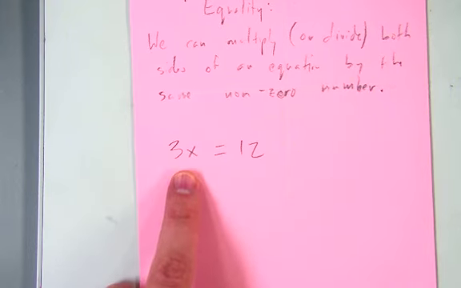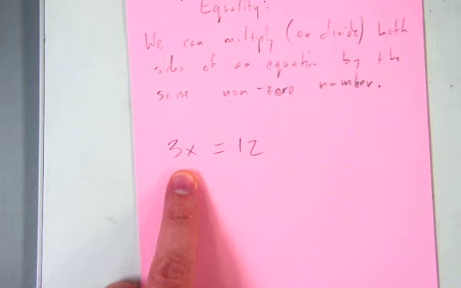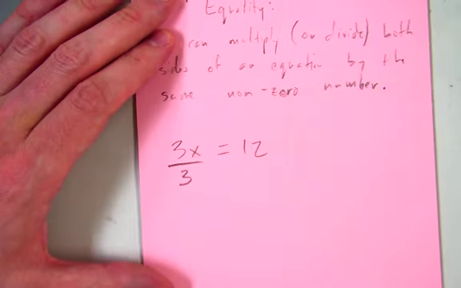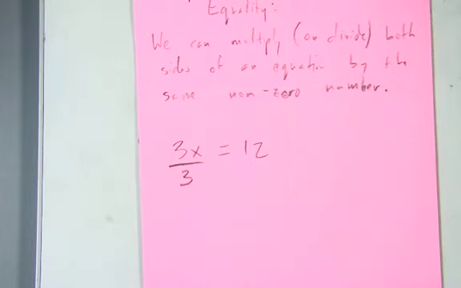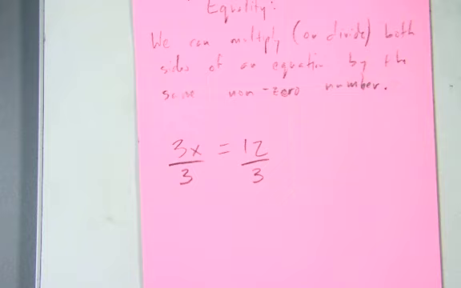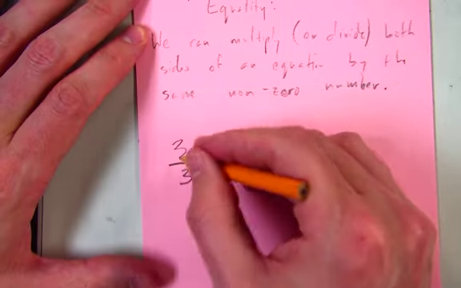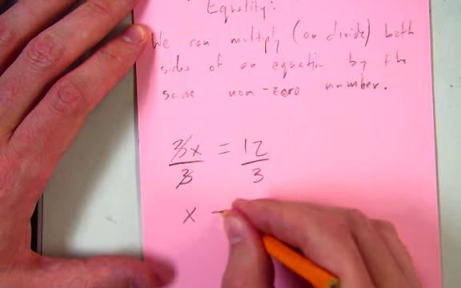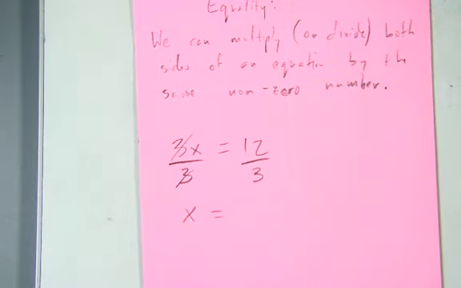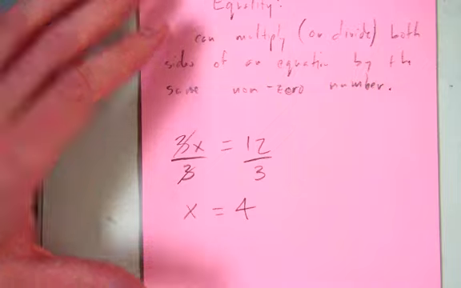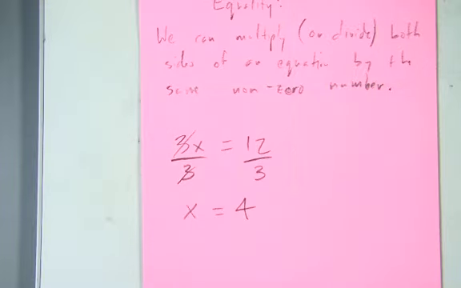We want to get rid of a multiplication like this. We're going to use the opposite of multiplication, which is division. I'm just going to divide by 3. Non-zero number, so perfectly fine thing to do as long as I do it to both sides. Okay? And the reason why this works is because 3 divided by 3 is equal to 1, and 1x is just x. You can cancel those 3's out, very similarly to what we saw when we were doing the addition property. On the other side, 12 divided by 3 is 4, and we've got the x by itself.